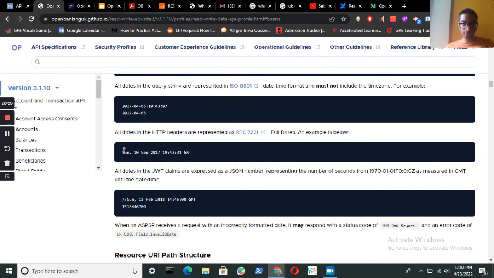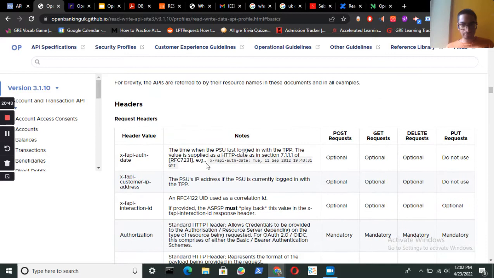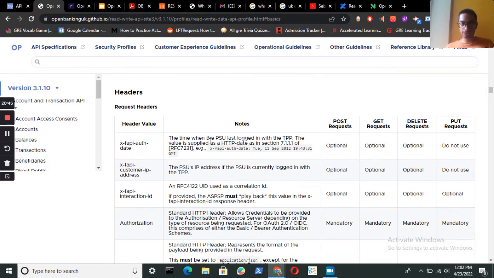So full date format is as follows. As we have discussed previously, it should have the day of the week followed by date in this format followed by time GMT. So this is the format that is being followed. You'll have day of the week followed by date, month, year, hours, minutes, seconds, followed by GMT.